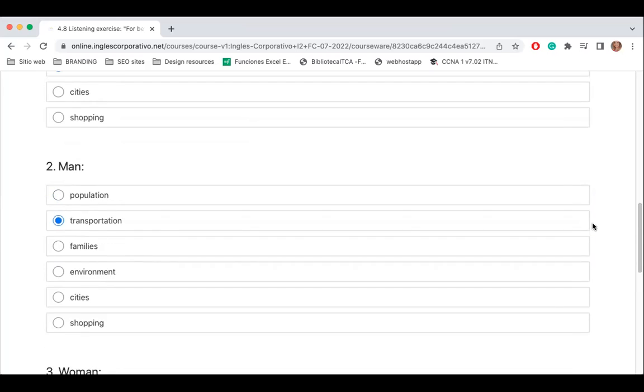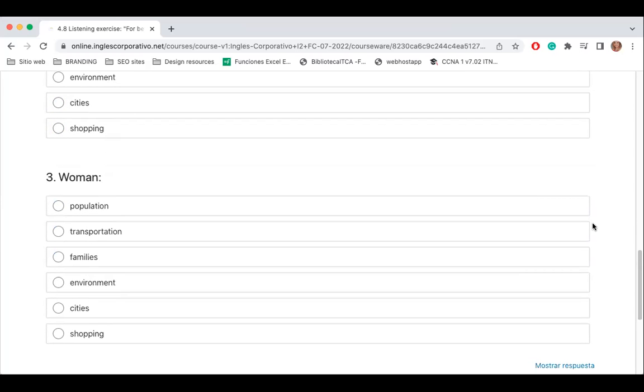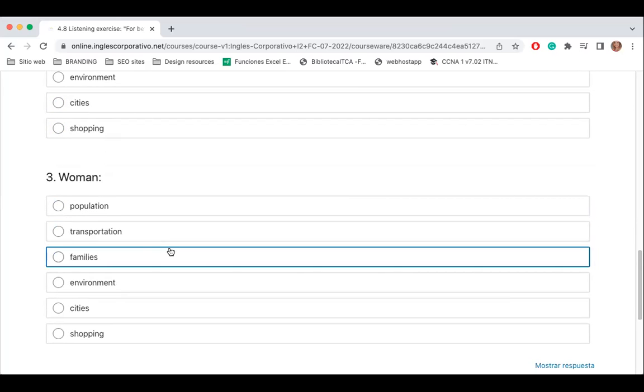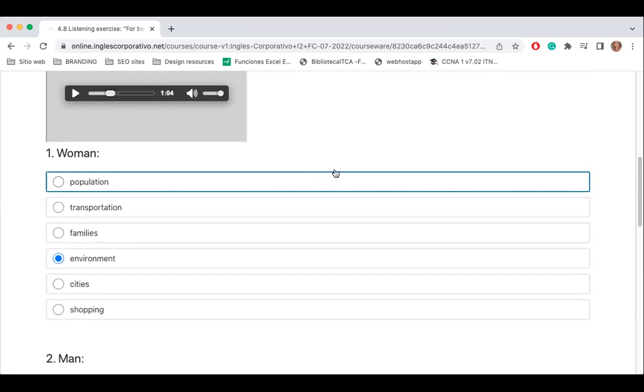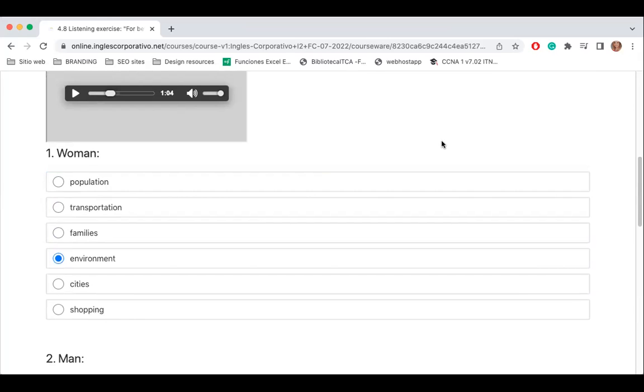Now okay, the third one, la tercera, no me, ya me acordé cuál es la tercera. Más o menos una idea de la tercera. Familias. Families. ¿Y por qué families? Estaba como deteniendo de los hijos, algo así. ¿Y qué dijo de los hijos? Como que tenían, eran muchos o tenían problemas, algo así. No, para nada que ver.